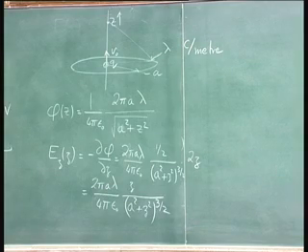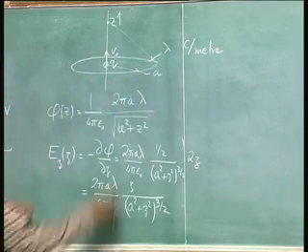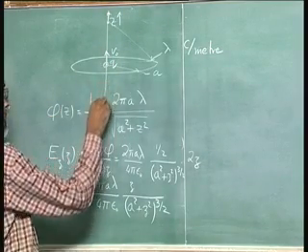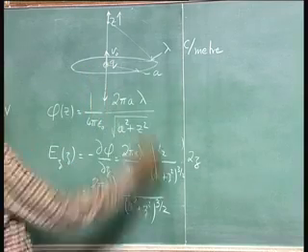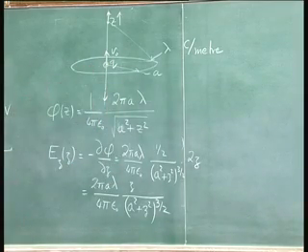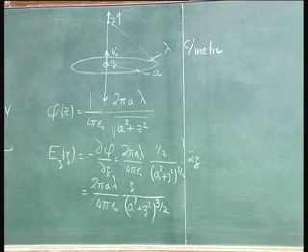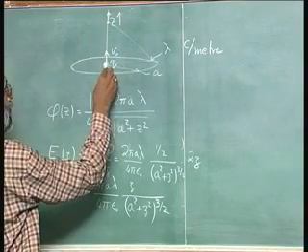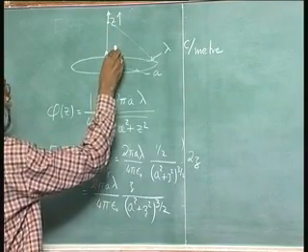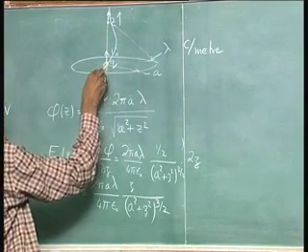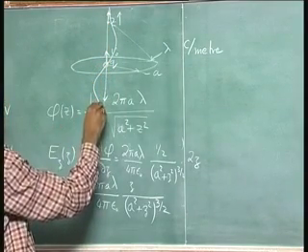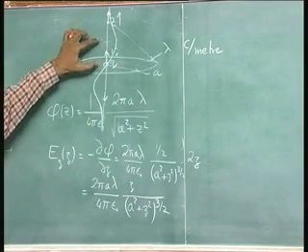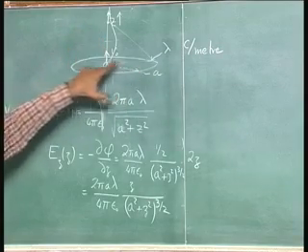So, the electric field, assuming that this lambda is positive, is pushing away from the ring, and it is pushing away from the ring in both directions, and the electric field along z is 0 at the origin. If you plotted E z of z, and I will plot it in this figure itself, it will be something like this. So, it reaches a maximum. The maximum value it reaches is approximately where z is of order a.